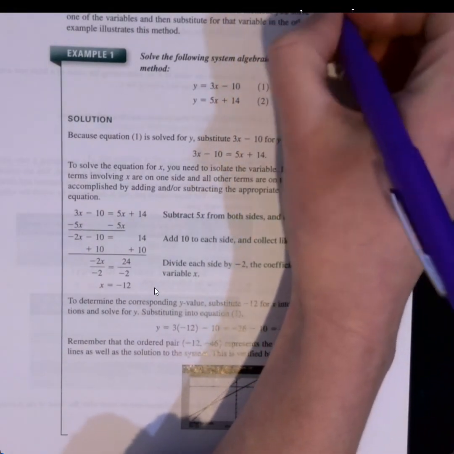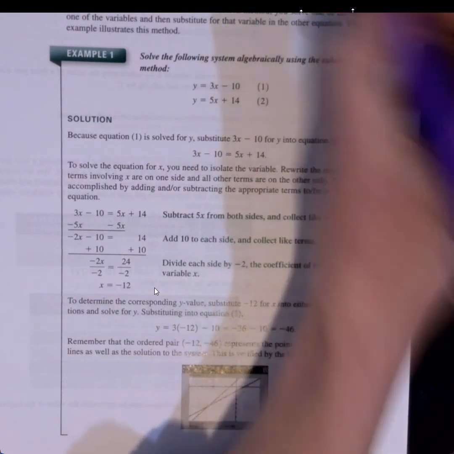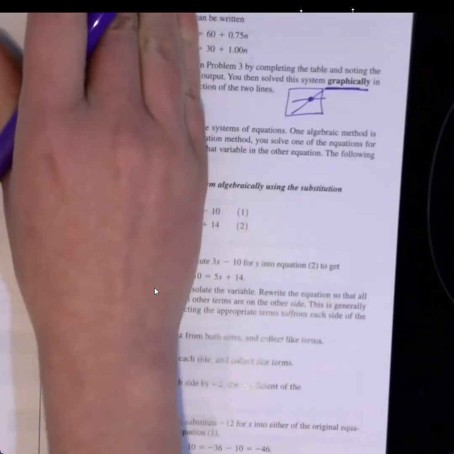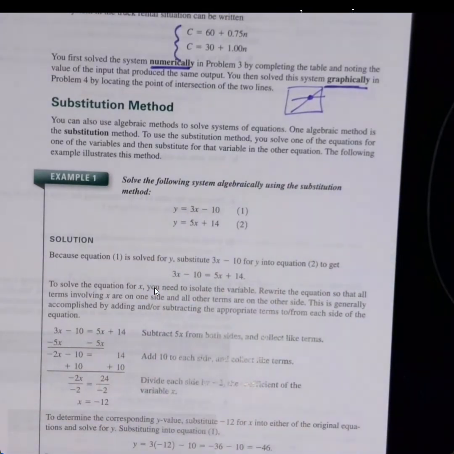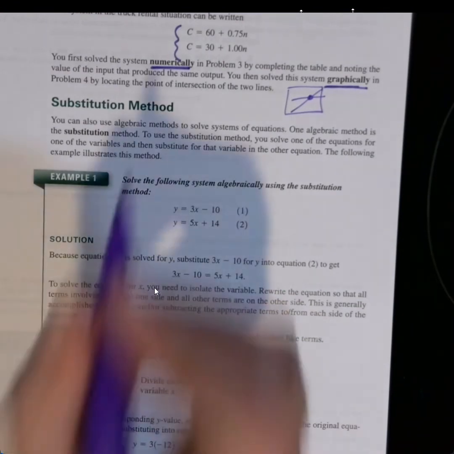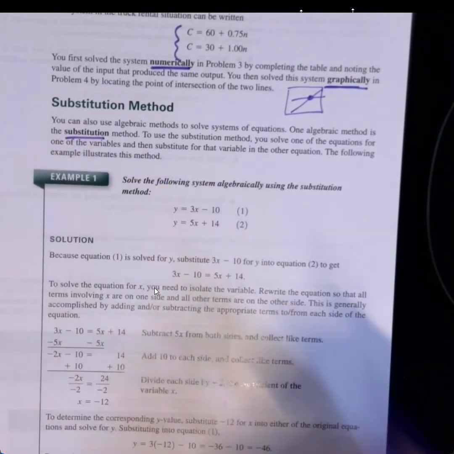problem getting your scaling correct, figuring out in what window to view this, you might have some issues finding it graphically. And perhaps you need more decimal places than you can find graphically, since graphically is always going to round to 3 places. If you need any more precision, you may have to do it by hand, and we're going to look at the substitution method for this.